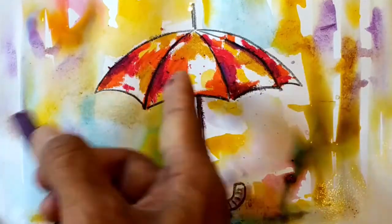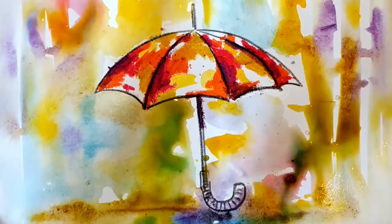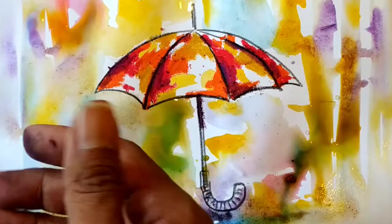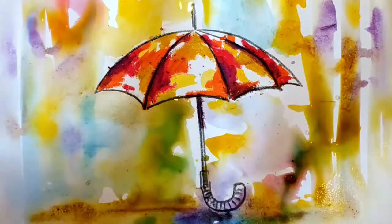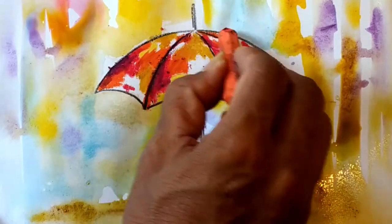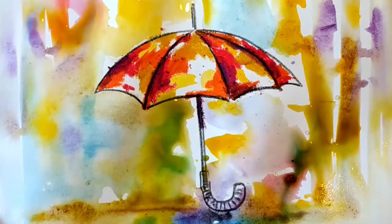As you can see, I don't color them all. I leave some area open. If you want, you can just color them all, but I did it on purpose. Right. That's it. Have a try.